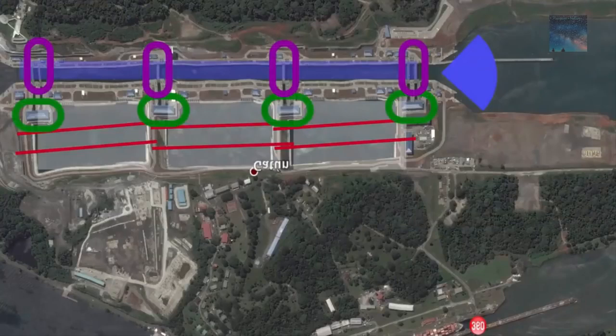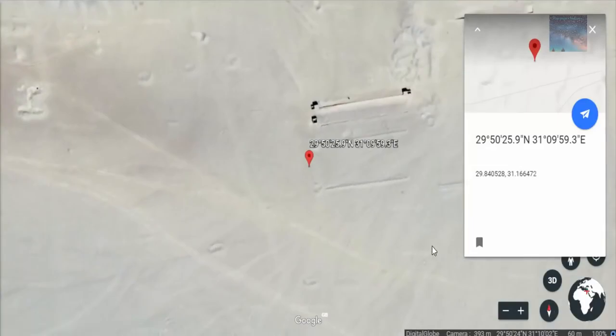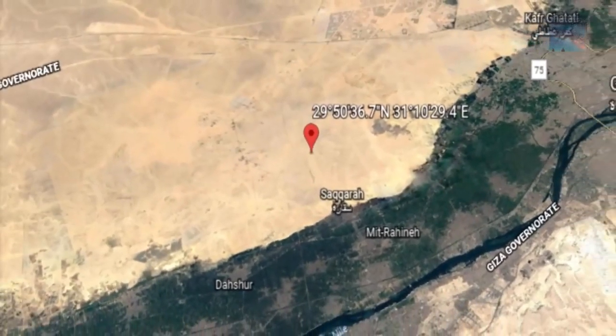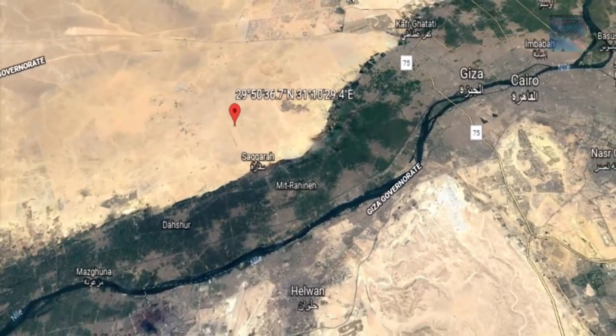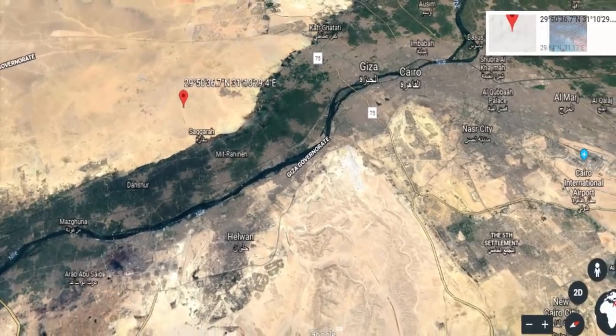There are nearby areas that look anomalous to being that of sunken and now submerged boats. A huge docking section for massive boats, and a clear-cut channel that looks like a canal. It is crazy, guys. The area in question is located near Saqqara and appears to head inwards towards the desert from the River Nile. This information was sent to us by Esteban Ibarra, who states the following at these locations.